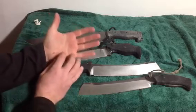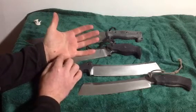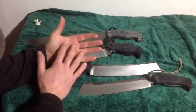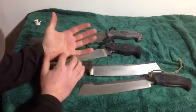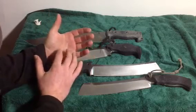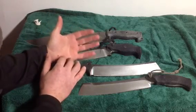Throughout our hand, we have a lot of nerve endings. And these nerve endings, we have different kinds, but they all send signals back to our central nervous system and tell us what's going on.